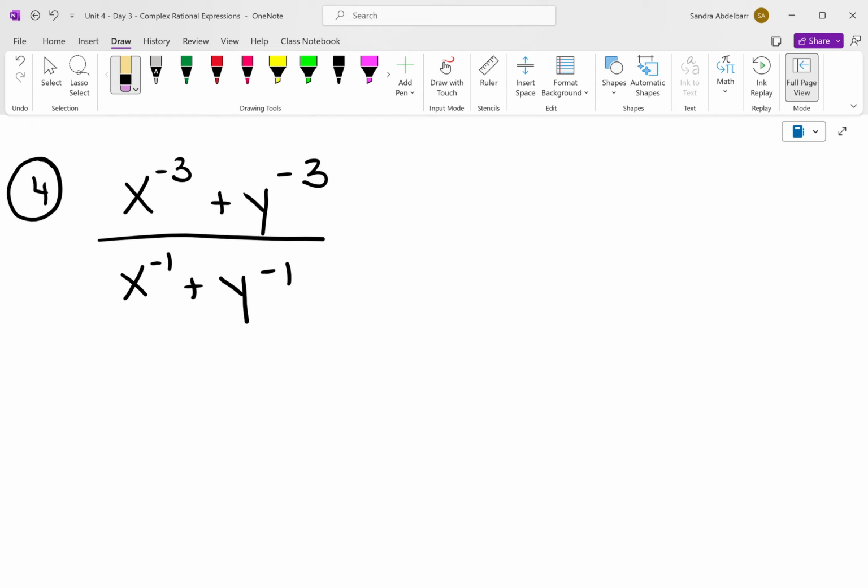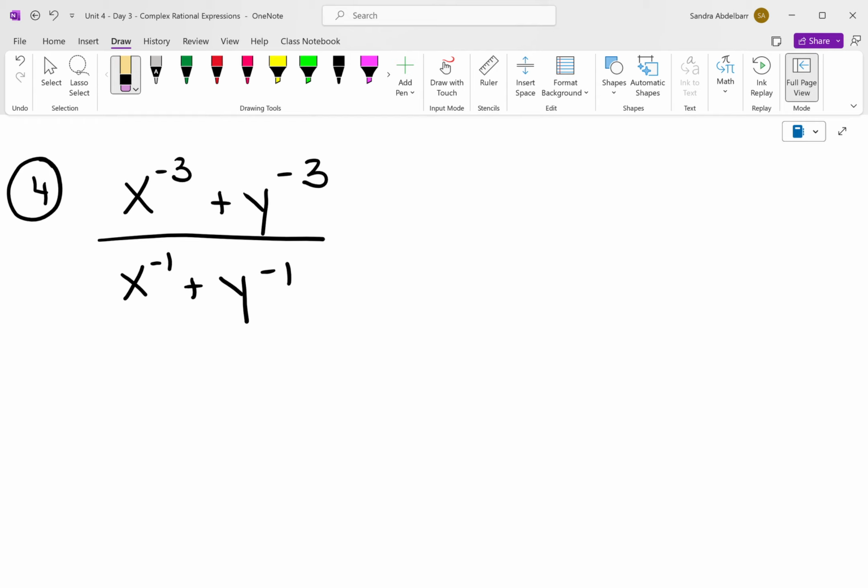Tejas? Multiply by like x cubed. No, that's not going to help us, because when you multiply by an x cubed, what happens is you add the exponents, so then you're just left with exponents of 0, which is just 1, right? That's not going to help us because we still need the x's and y's.